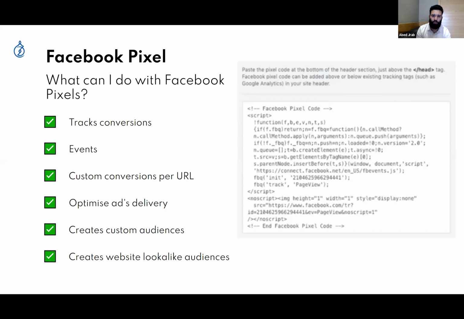You can optimize your ad delivery to get better performance and to deliver your ad to the ones that are more likely to convert. Custom audiences, which we already saw earlier, and creating lookalike audiences as well for the website visitors, of course. So these are the different things I'm going to rely on the pixel to do.